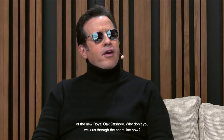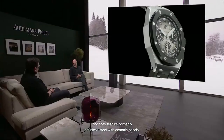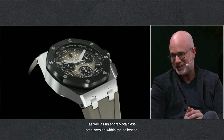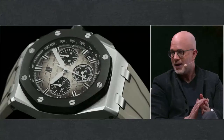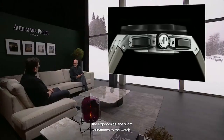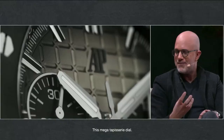Walking through the full 43mm Royal Oak Offshore line: the new versions primarily feature stainless steel with ceramic bezels, there's also a rose gold version with ceramic bezel, and an entirely stainless steel version. All the case dynamics we saw on the self-winding tourbillon chronograph carry over to the general collection — identical in terms of form language, ergonomics, and slight curvatures. Brand new dials on this collection as well: Mega Tapisserie. No more full Audemars Piguet signature — now it's just the applied gold AP logo.